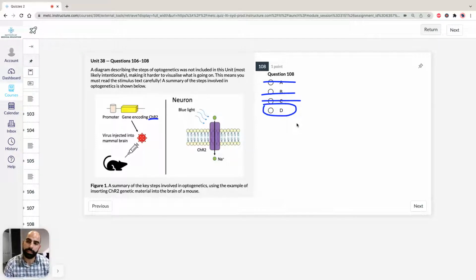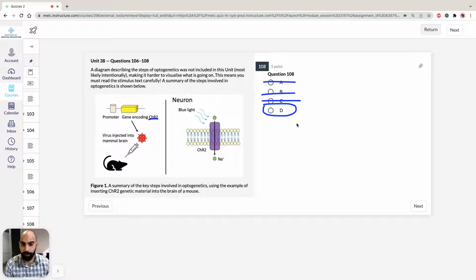Now, with this unit, it did require some knowledge in genetics and how we transcribe and translate. Well, the central dogma of science, right? You have DNA, which just gets transcribed into your RNA, which then gets translated to protein. It's the same process here. If you did have a background in research, you would have known how to answer these questions straight away.